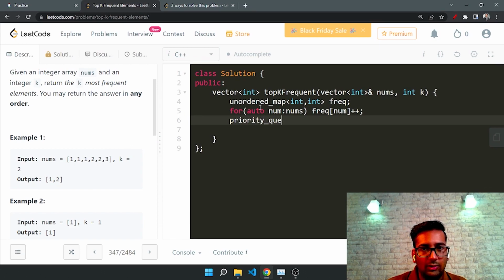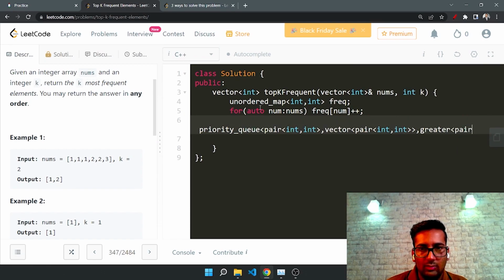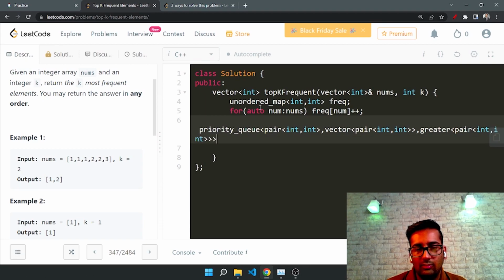Then what we can do is we will have a priority queue. So the element inside will be a pair of int and int, and here we have to write the vector of pair of int and int, and then we have to call this function inside this.